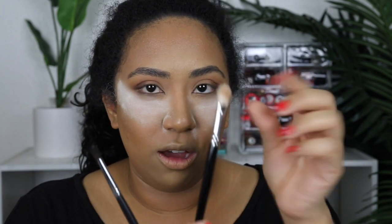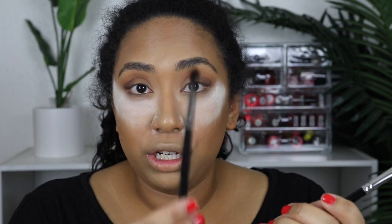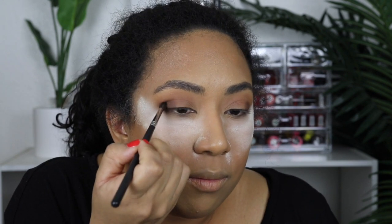Okay, so now that we have the color placed on the lid, we just need to blend it out. So you could go back in with the original blending brush that you used for that first color, or you could use the smaller blending brush. So I'm actually going to try, I've never tried to blend with this one, surprisingly. I'm going to see how this one works. I might go back in with the Hakuhodo one, but I just want to see. This one might be better just because it is so much smaller.